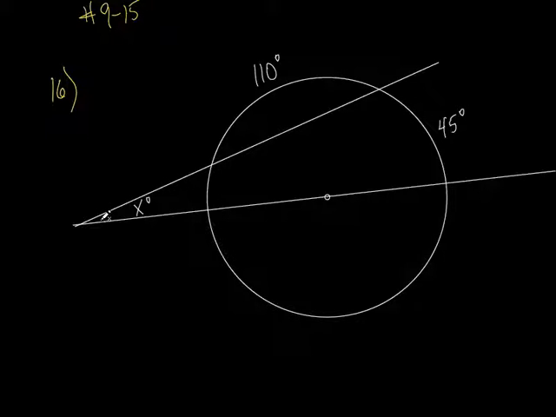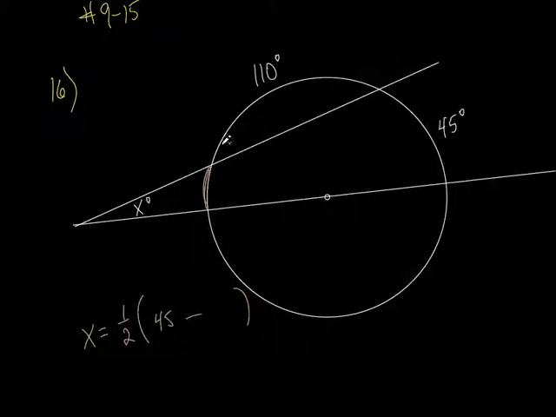Look, these two secants intersect outside the circle. What's the deal with that? The angle is equal to half the what? The difference of the two arcs that it cuts off, right? So let's look at the two arcs. It would be this one right here, which would be 45, minus this one right here. So our only deal is we've got to find out what that is, don't we? It shouldn't be too hard, should it?